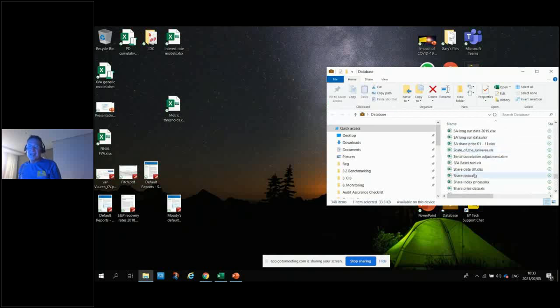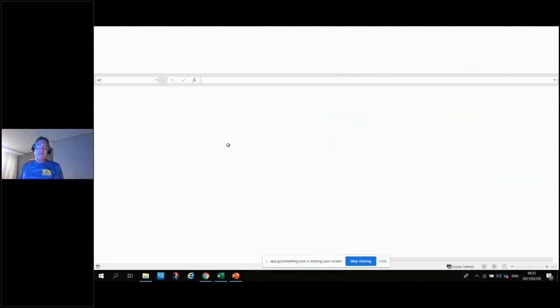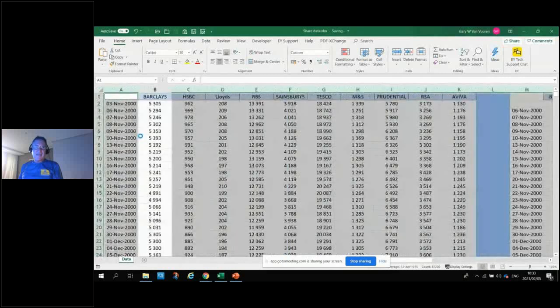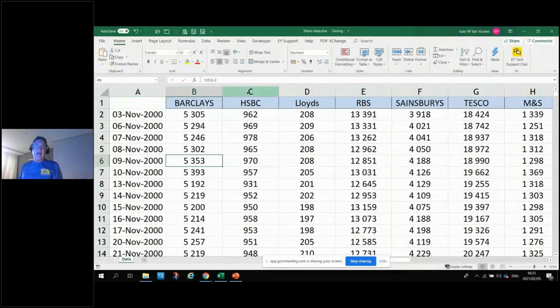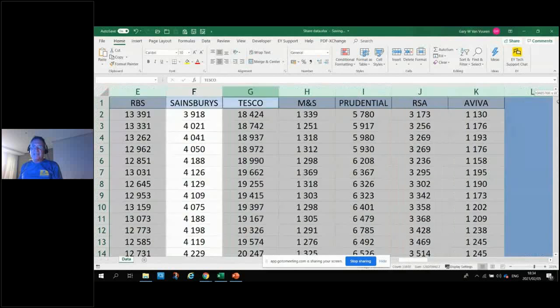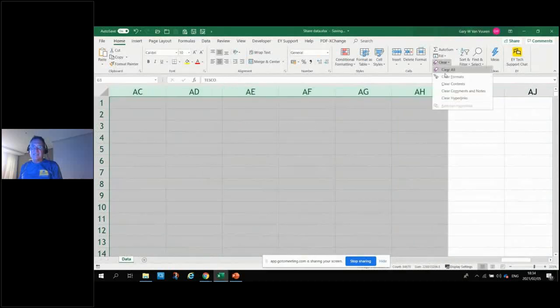So share data. It doesn't matter. I'm just going to open a quick share graph here. It doesn't matter what these are, and it doesn't matter what the period is. I just want to show you something. So very quickly, and I'll make this bigger in a second. Let's just go over here, and I want to show you what Sainsbury's looks like. So there we go. And here are some data that I'm going to just clear all of this.